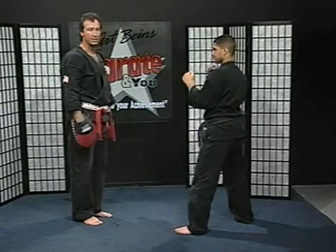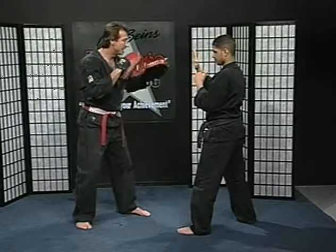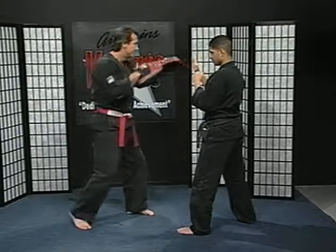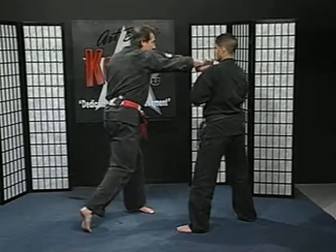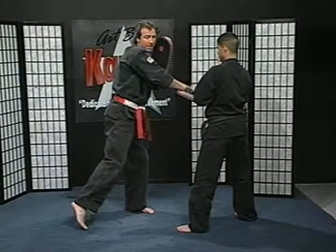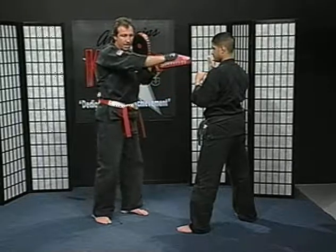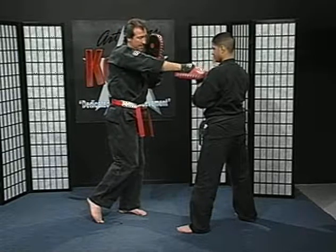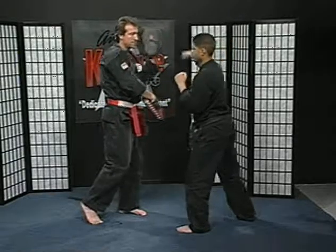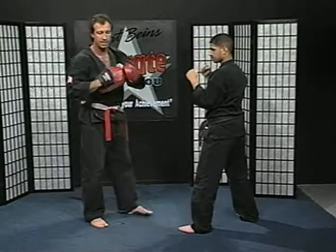Pretty simple? Yes, sir. Let's do it again for the people at home so they can see what's going on. Hands up. I'm out here. It's 1. He throws the left. I slip. I come back up. I throw my right. Now notice that my other hand is back here. You know, while the parents are out having a good time, there's got to be a babysitter watching the home, watching the house. So that's here just in case he throws something at me, I can block. All right. Same thing applies here, Eduardo. I'd like to see you do this now.